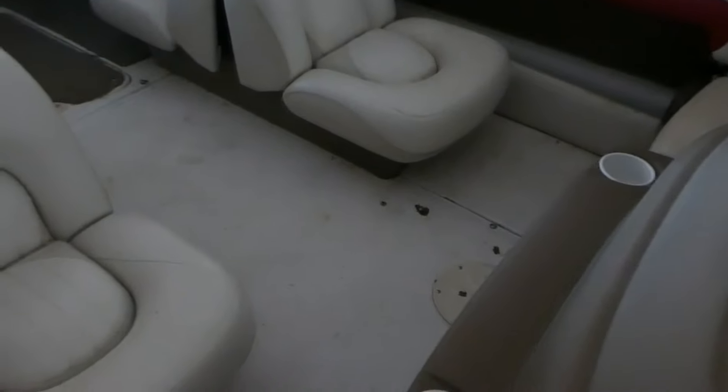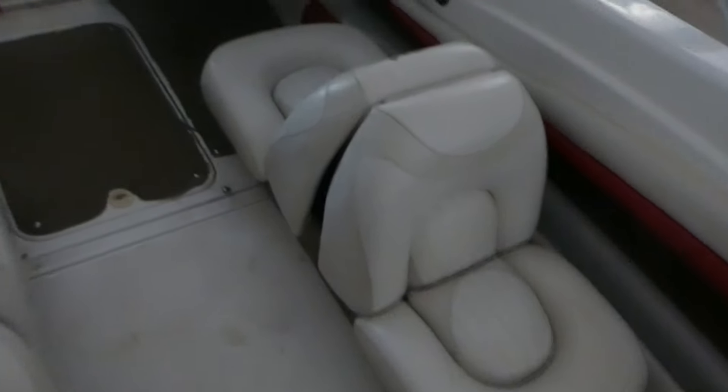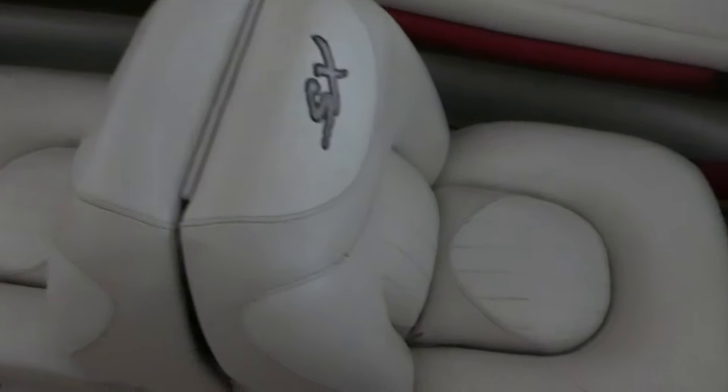The floor just needs to be cleaned — a serious cleaning. We wiped it down with a little bit of 409 but it needs a little elbow grease. All these seats are in good condition. The only issue I saw was right back here, and it's not really a rip — it's just where the seam came undone on the back seat.